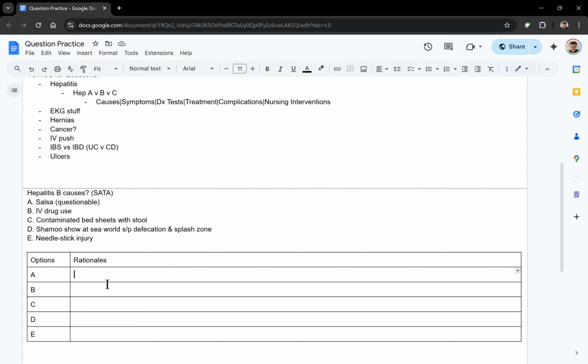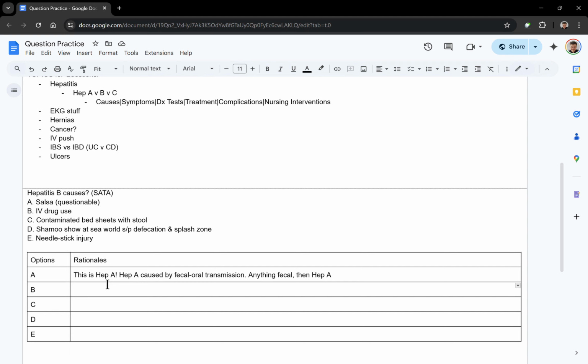Which one's which? So the rationale for A, why is it wrong or why is it right? A is not correct because it's more for Hep A. This is Hep A, okay. Yeah, right? Because what is Hep A? Hep A is caused by fecal-oral transmission. Anything fecal, anything hepatitis, then it's Hep A, right? Hep B, Hep C, they are always what? Blood and secretions, right? And blood primarily is Hep C, but secretions can also be Hep B. Okay, all right.